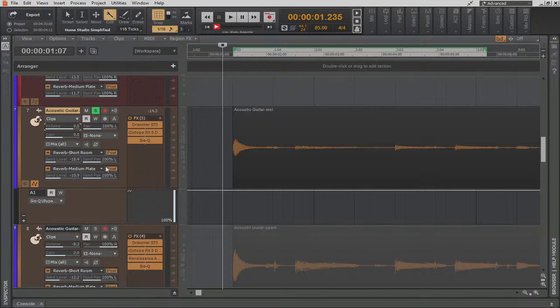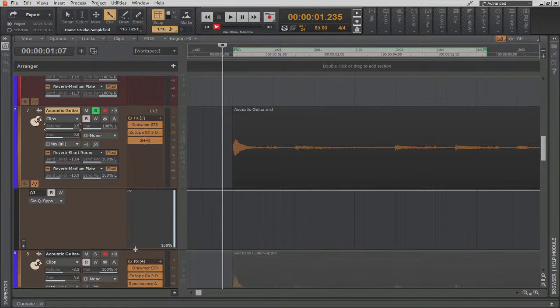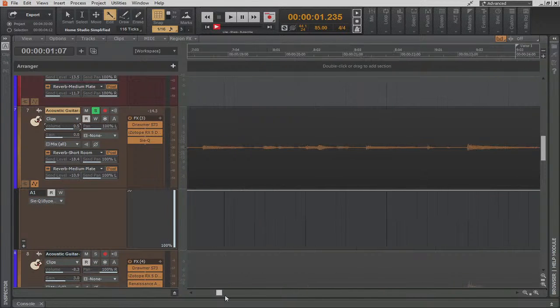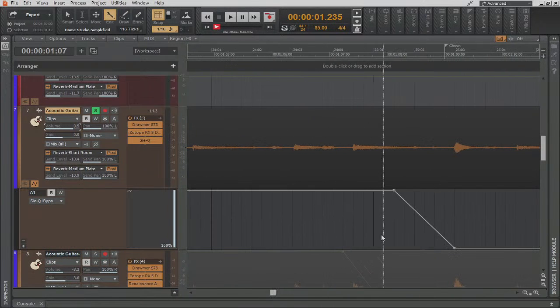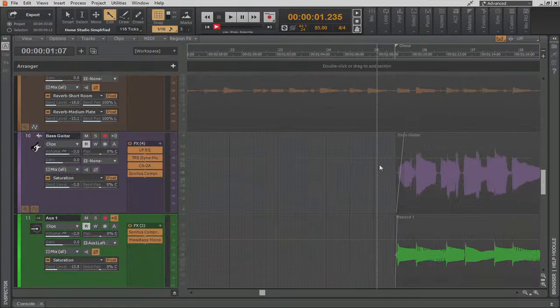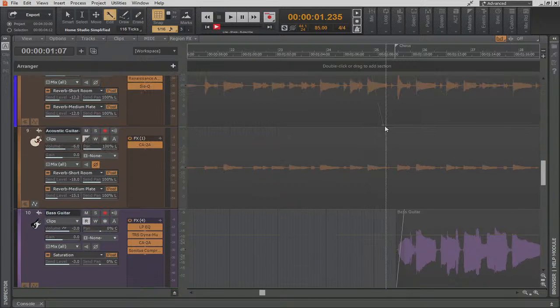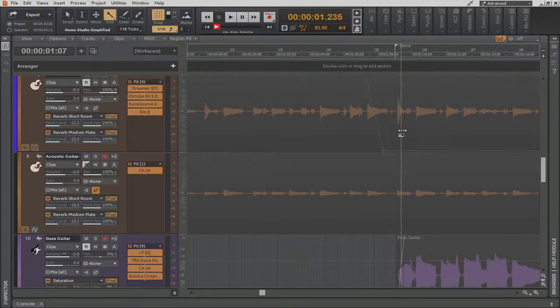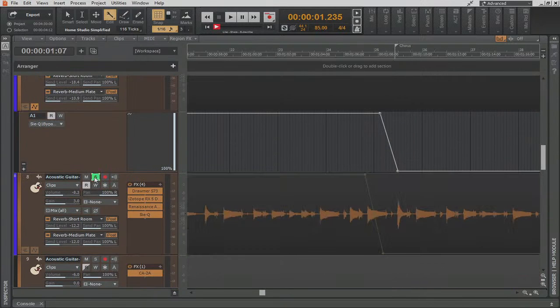So next, let's talk about some different ways that you could use automation, because obviously volume and panning, things like that, are kind of normal. On this one here, however, you notice that I'm using it to enable and bypass a plugin, and it's done at a specific time in the song. At a specific time in this song, you'll notice that it's being enabled here. Now, why would I enable that plugin here?